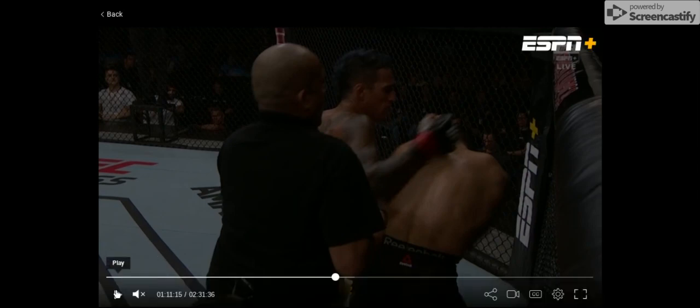And in that posture, it kind of looks like Tamer was done at that point. So if the referee had stepped in right there, I think that would have been the right call. But apparently Tamer did have some fight left in him, though he wasn't fighting very hard at that moment. But as he turned back into Oliveira, Oliveira cinched in an Anaconda choke, and that's what I'm going to break down right here.